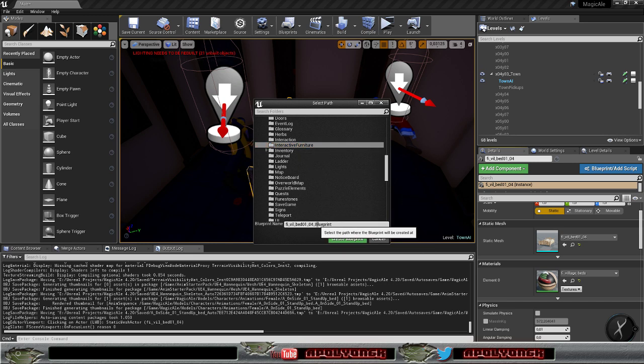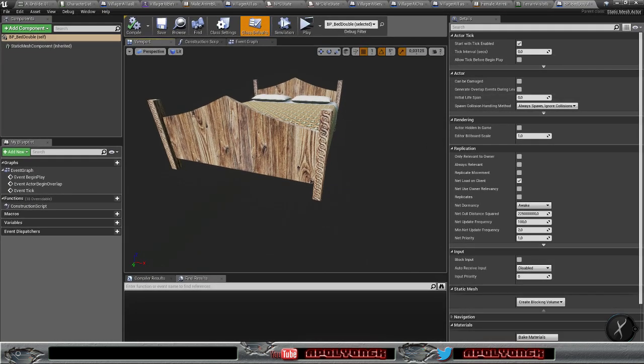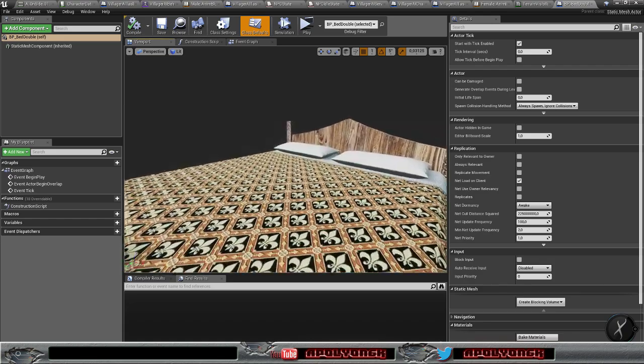And then just call this BP bed, or BP double bed, or bed double, so that we use proper naming conventions here.